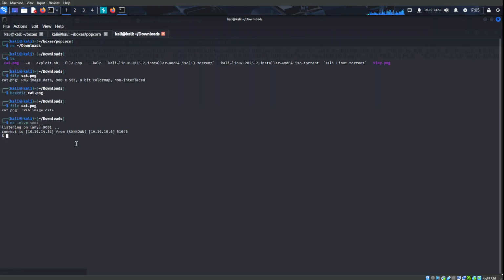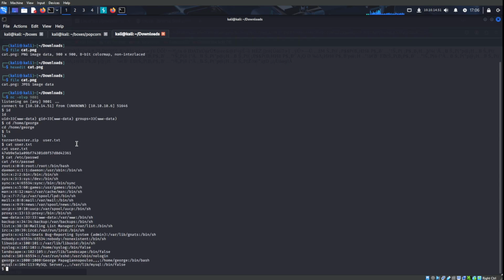And if we just go to our shell, we can actually see we get a shell back, which is pretty cool. So if we now go into home and George, we can see the flag, user.txt. Now, because we can't know the password, or we can't try to brute force it because we have /etc/passwd, of course, but we're not going to know the password.